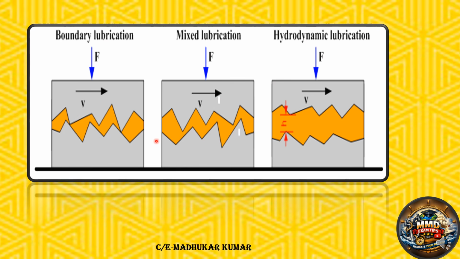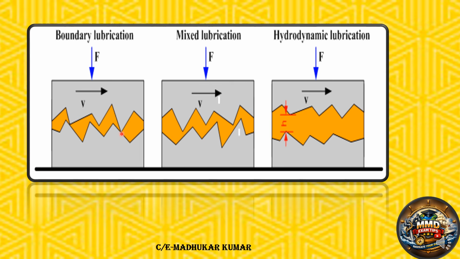Now it is easily understandable by you guys. First is your boundary lubrication, mixed lubrication, which I have shown you in the graph also, and hydrodynamic lubrication. The applied force you can see is F, and the motion is like this. In boundary lubrication, lube oil is there. The peak separation is there, but somewhere you have the microscopic contact like this, over there. So these are the microscopic contacts in case of boundary lubrication.